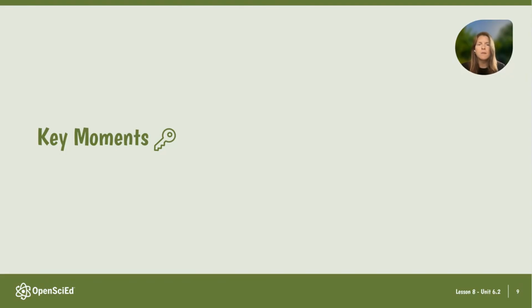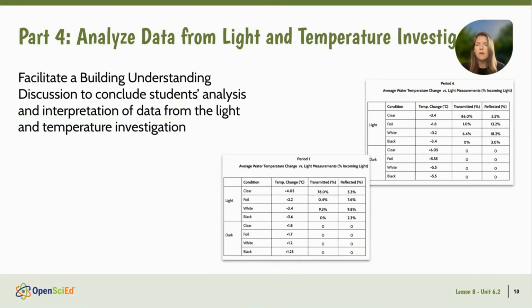I have two key moments I'm going to go into a little more detail here. The first is part 4 when we analyze data from the light and temperature investigation. This investigation requires many different groups testing cups in different conditions and then pooling the temperature data along with light measurements for reflected and transmitted light. I have two samples from classes on the screen.